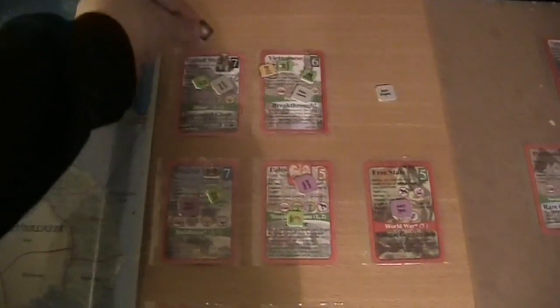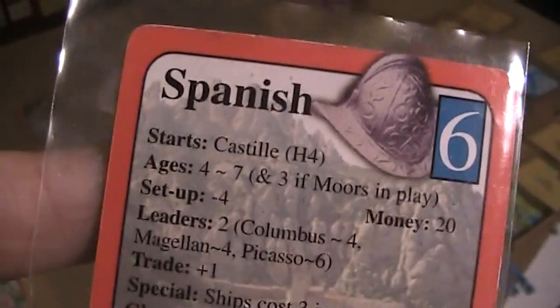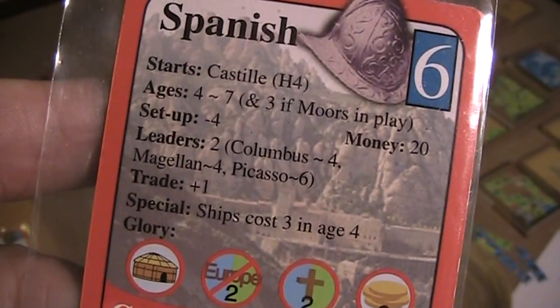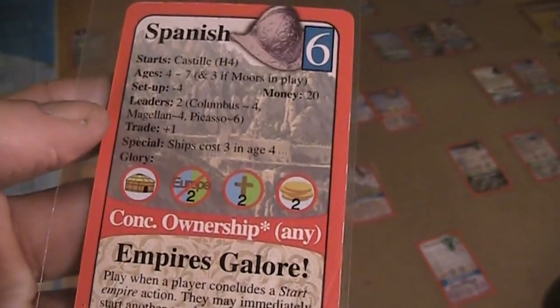Okay, we are starting with the gray player. He has the turn marker, and he will start an empire. And these will be the Spanish. They start with 20 bucks in Castilla. Setup of -4. And that will allow them to bring Picasso on the map.